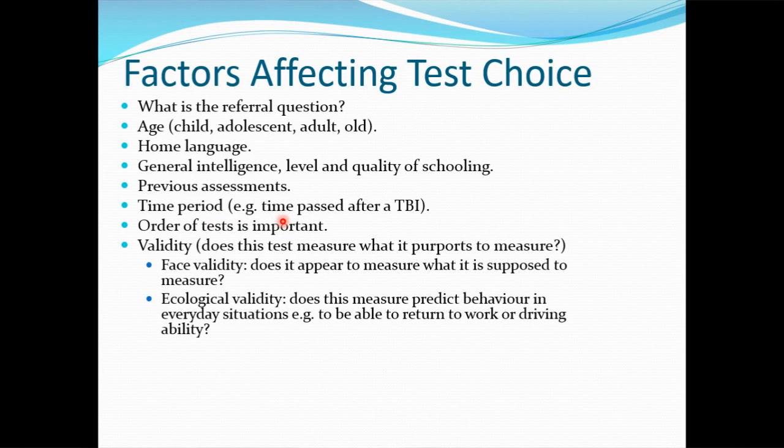If a person's had a traumatic brain injury, and it's for medico-legal purposes, you don't want to test them until at least 2 years have passed because they are still in the process of recovering. Of course, it's very different if you're testing them as part of a rehab, you know, to help them. So you need to also think about why you're testing them. But if it's for medico-legal purposes, at least 2 years. If it's a stroke patient, there's also a period of recovery. You also need to just think about at what stage are you really testing the person? When have they really reached a stable medical condition for you to be able to assess them?